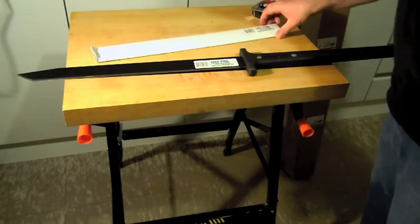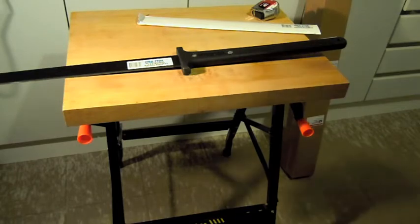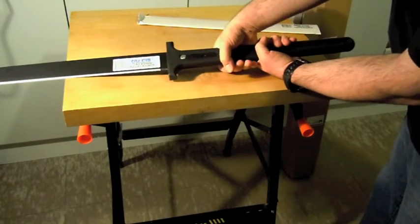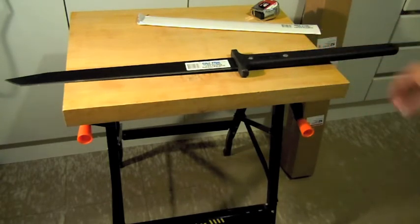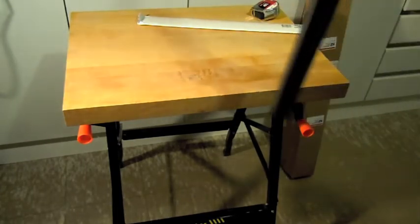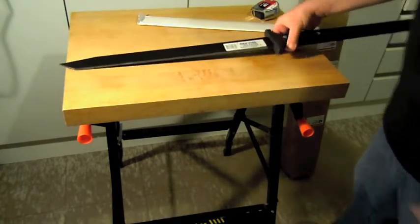So it says it's a two-handed machete, and I mean, unless you have Arnold Schwarzenegger, what's his name, Andre the Giant's hands. That's one hand. That's two hands. It's three hands. It's four hands. The handle's a little too long. I would say it's more than a two-handed thing. So I have an idea what I may do. I don't know. I got to see. It feels a little awkward in the hand, and I imagine that if you're swinging it, you could end up banging it into your leg, or it'd be kind of awkward in some type of brush scenarios. So what I may do, I got to just try to determine the balance point on it.